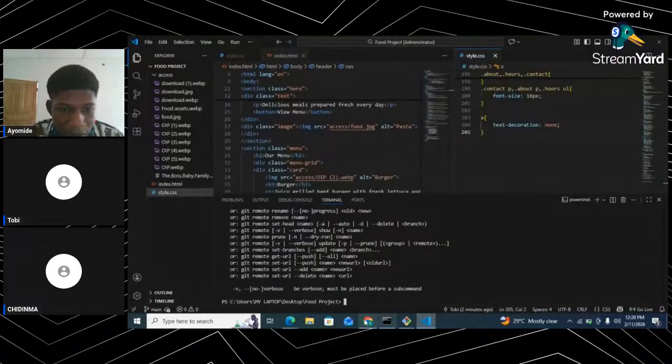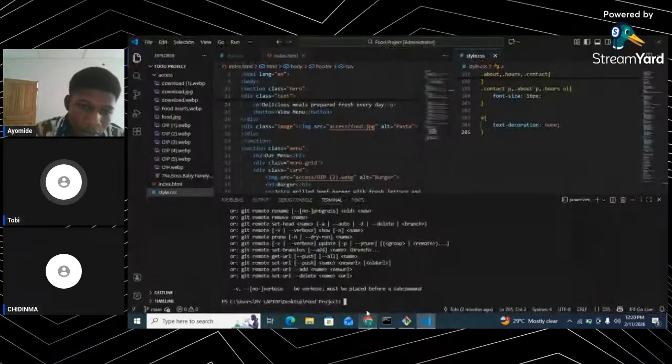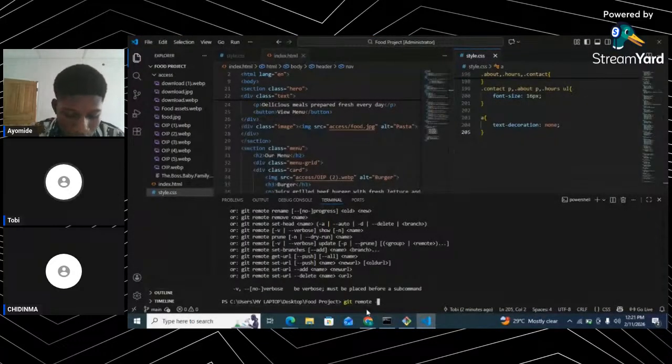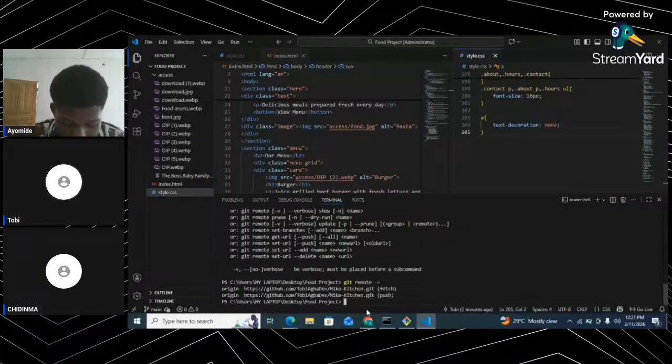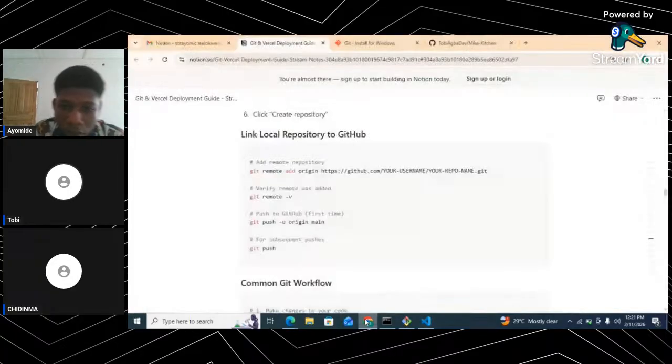They used capital letter, it should be small letter. Oh, it's small letter. Yeah. So can you see that it's created? It's showing us that it's created. So they are basically linked. They are linked now.